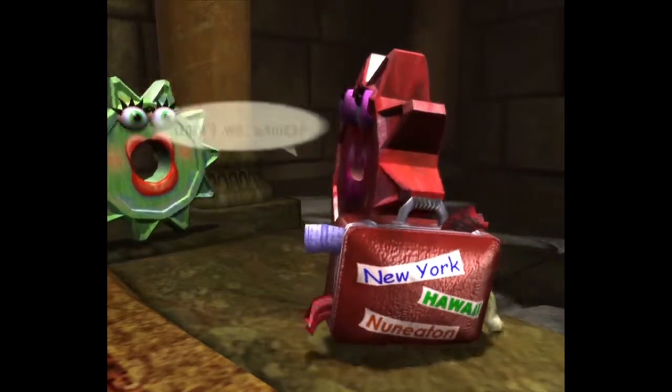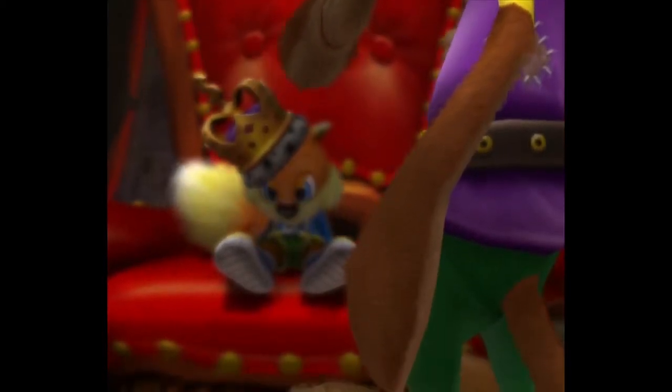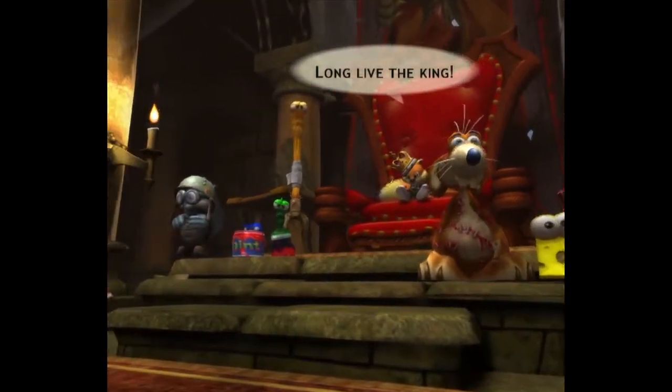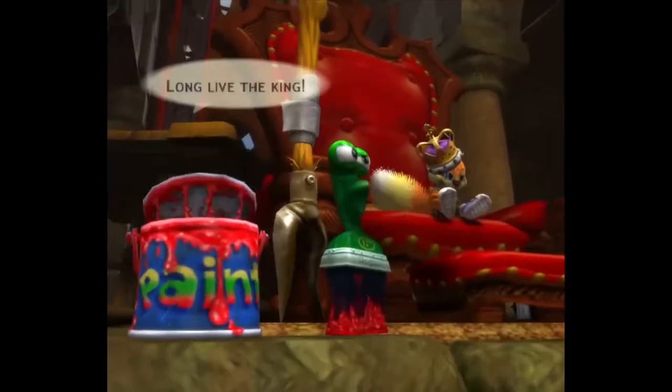I love the fact that we're in New York and Hawaii and Nooneaton. Yeah. What the fuck? Good old Nooneaton. Mavis the cow is on the milk bottle, on the milk cartons. I like that the mouse that blew up at the beginning is back, stitched together, yeah. That was a nice touch.